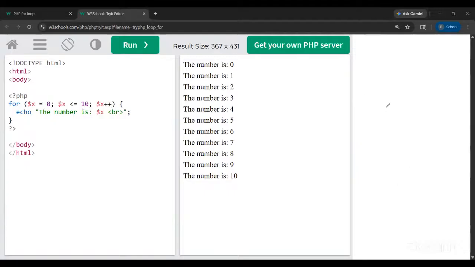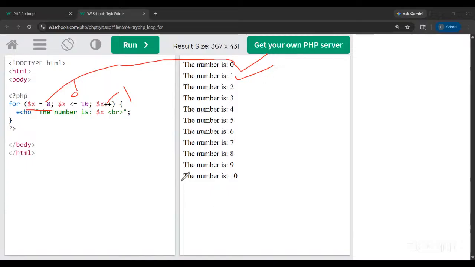Now let's evaluate the program. The first time it displays the x value 0. Then it checks 0 less than or equal to 10, so the condition is true. Again it increments 0 plus 1, giving 1, and 1 less than or equal to 10, so 1 will be printed.